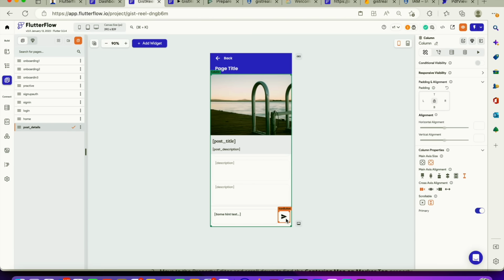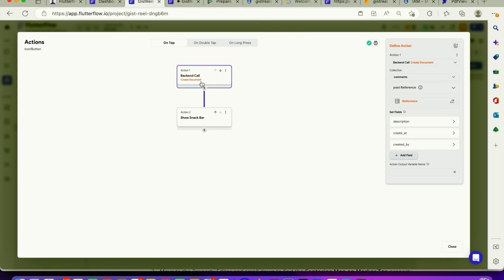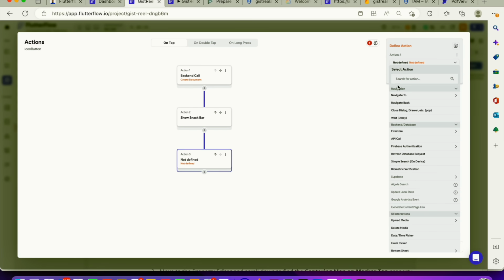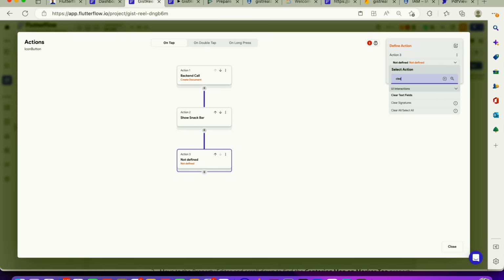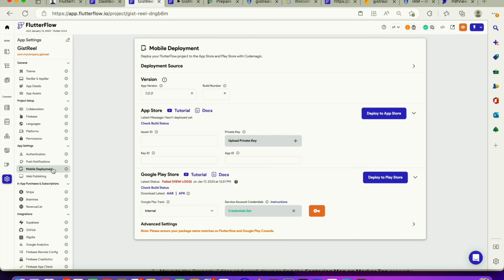Click right there. Click here. Open. So once we have to create, we show it back in core. So the next thing we want to do is to clear. So just type clear test feed, and we just clear this one. That's all. So we'll go back to our app, and we'll say build.